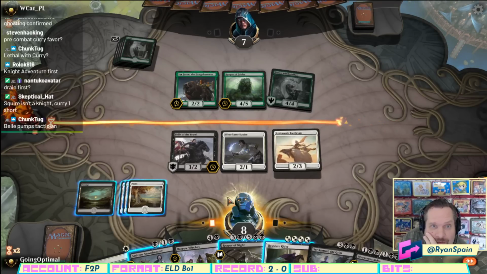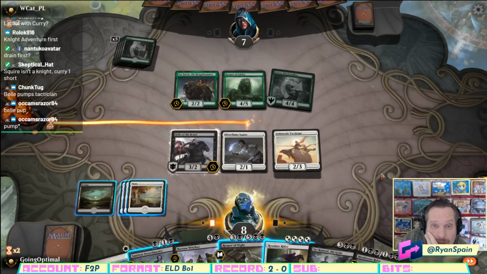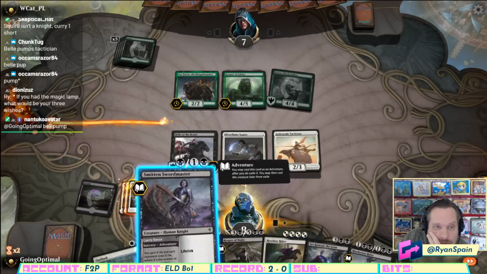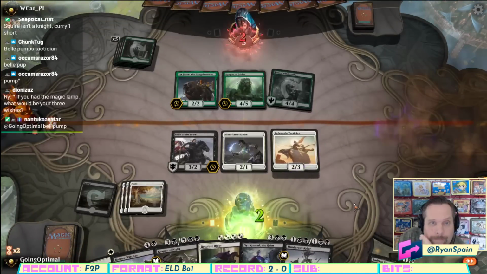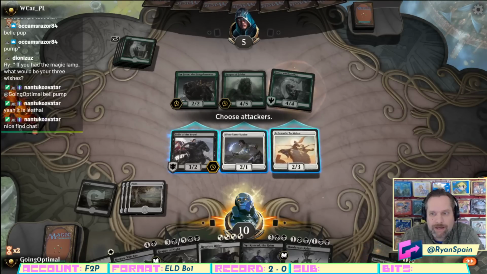I think we attack with everything. They're going to lose the Bell. Oh, Bell Pump. Yeah. Okay. Bell Pump is real. So let's do it. But I had to do that before attacks, or else Bell dies and then isn't a knight for after combat.